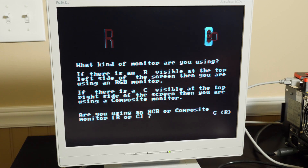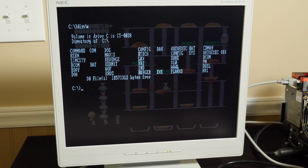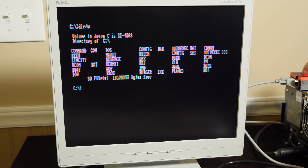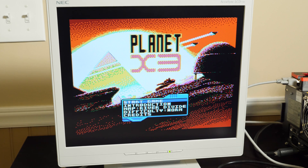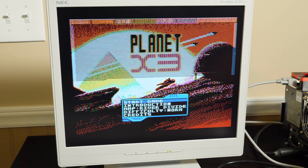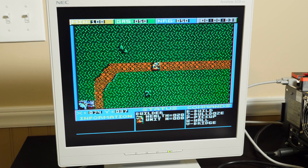Another thing I was really excited to mess with is the ability to display composite CGA, which is something you'd normally be unable to do over a VGA monitor. Pressing the reset button will enable emulation of 16-color composite CGA mode on the games that support it, meaning that you no longer need to rely on an old TV. Even though there aren't a ton of DOS games that make use of this, I love that they went out of their way to include support for it anyway.